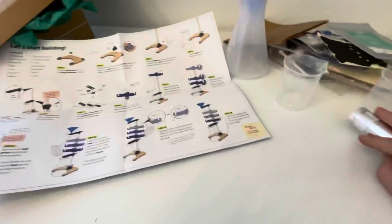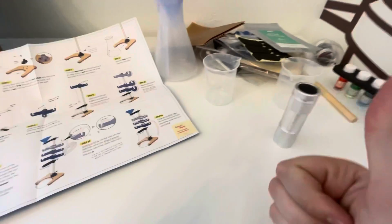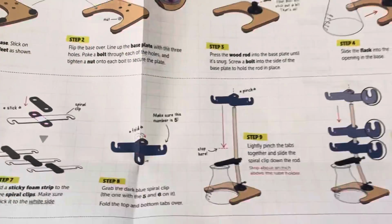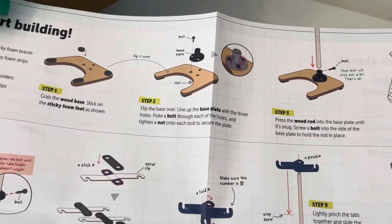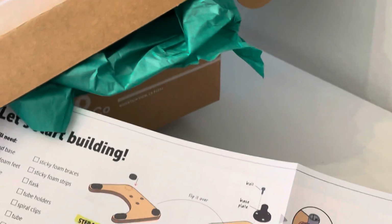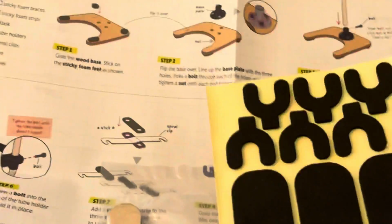Okay, so it says for step one right here. A lot of steps on this page. There we go. Step one, it says to grab the wood base. Stick on the sticky foam feet as shown. So, sticky foam feet. Did it fall? No, it didn't fall. Yes, these are the sticky foam feet. I think that's right. Okay, these were the wrong sticky foam feet right here. These are the right sticky foam feet. So let's put these on the wood base.